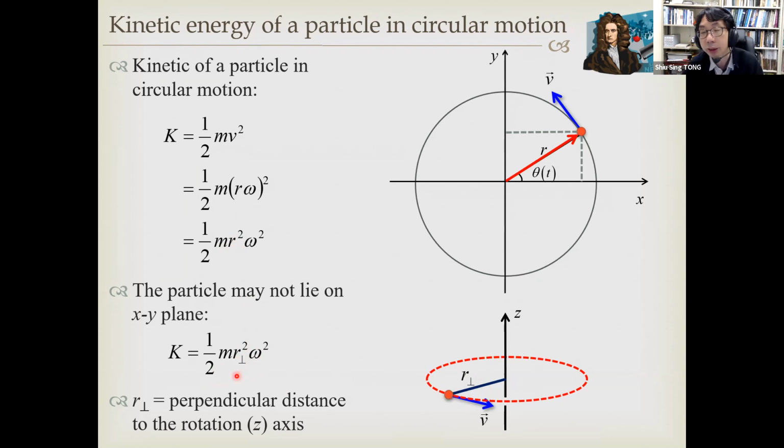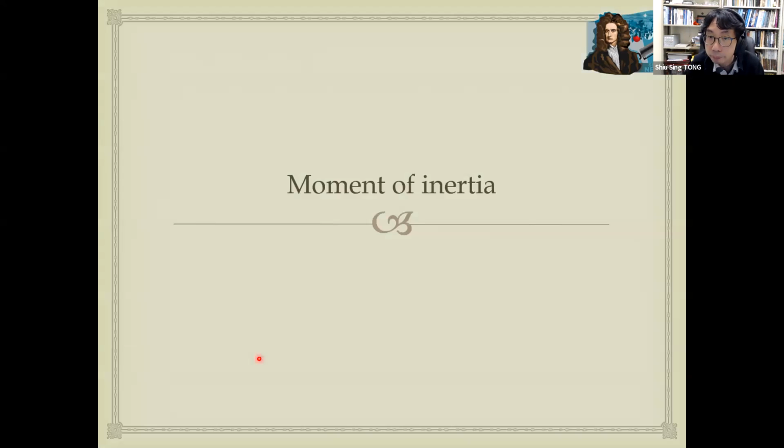Now this is just a slight change in notation, but why do we want to make this change? Because for a single particle, we can always make the particle be on the XY plane. But imagine now you have a rigid body, a three-dimensional body. Not all the particles lie on the plane, right? There are some particles maybe higher and some particles may be lower. And so in measuring the distance r, you have to make sure that you are measuring the perpendicular distance of that particle from the axis of rotation. So that's why we make this change of notation.